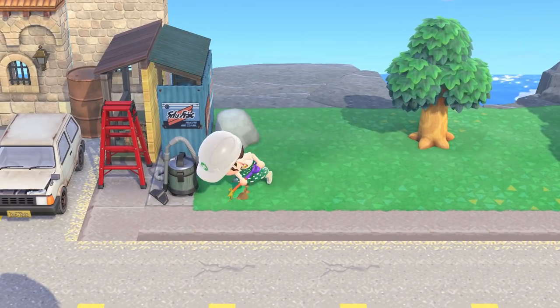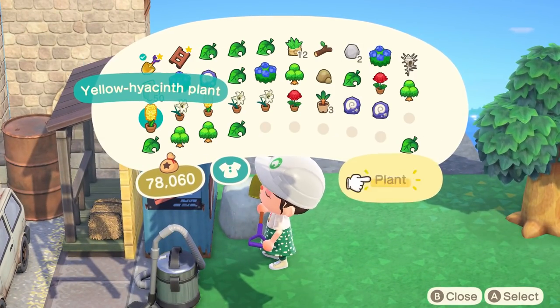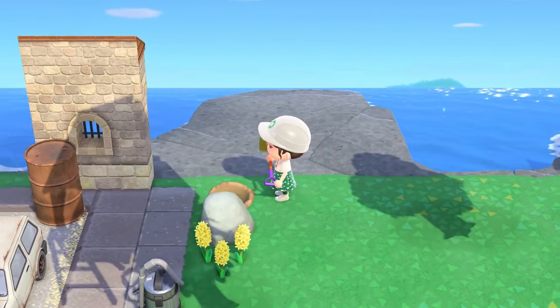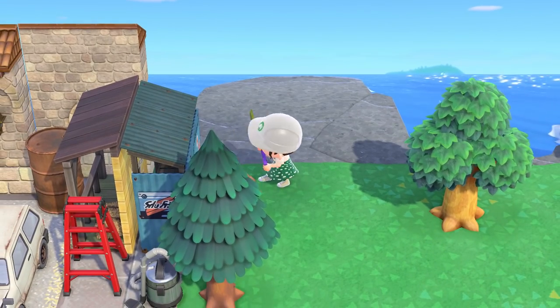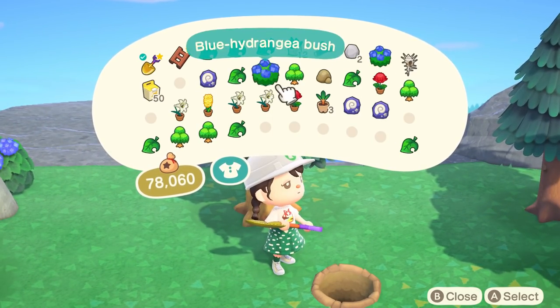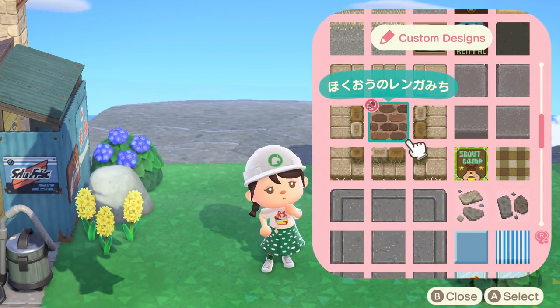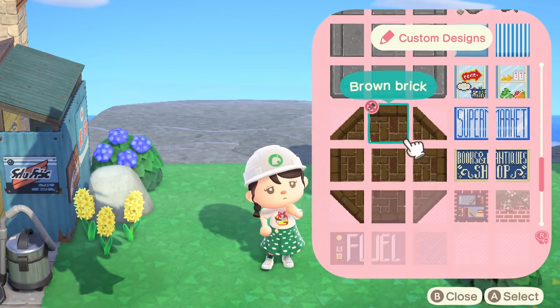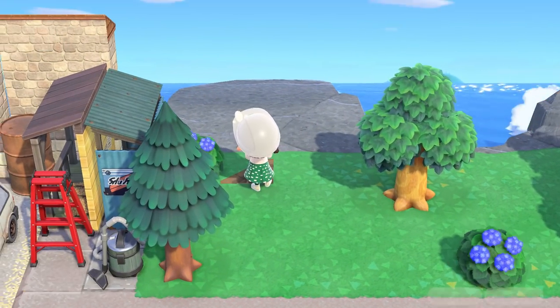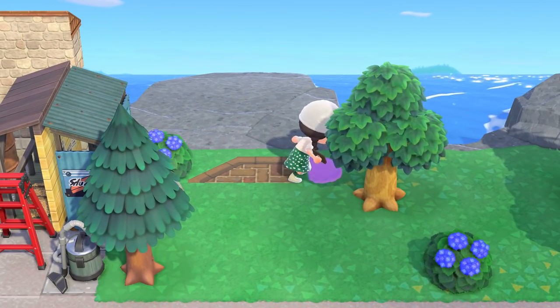I went around and kind of crowded the area with random utility-type items that I thought would make sense. I also included a vacuum cleaner — maybe he's detailing and cleaning cars. On the other side of the auto shop, I wanted to give him sort of a yard area, since he didn't really get a yard because the auto shop is just right next to his house. All the other villagers have a little customized hangout area, so I didn't want to leave Boomer out of that.